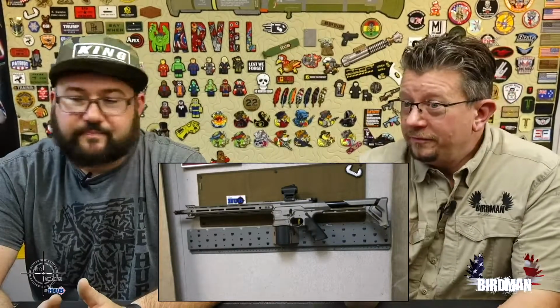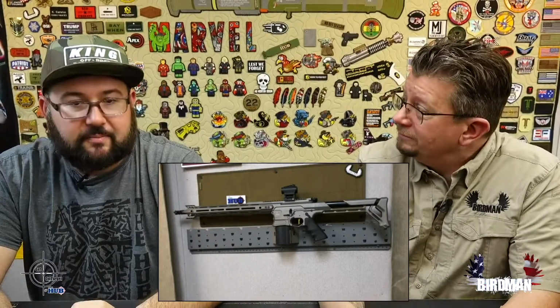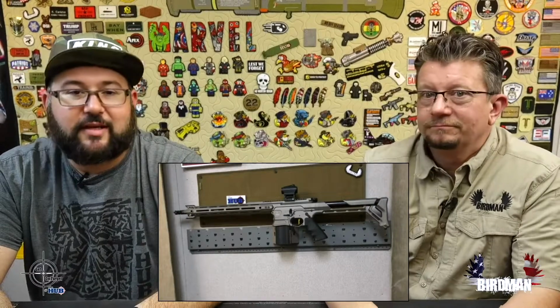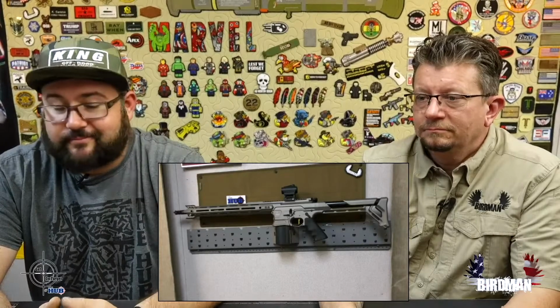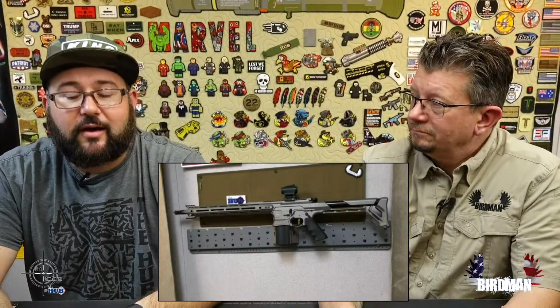The other cool thing about this rifle is that it's a range gun. So you can come in and shoot it, right? Yep. So you can come in and shoot that $4,000 rifle, and it's $20 or $25 for a rifle. I can't remember off the top of my head. But it's rentable. It's got a fantastic trigger in it, and it's awesome. So make sure you check those guys out.